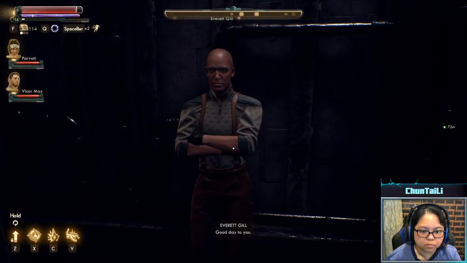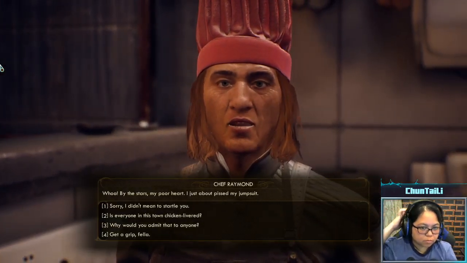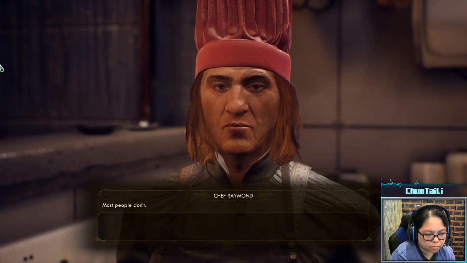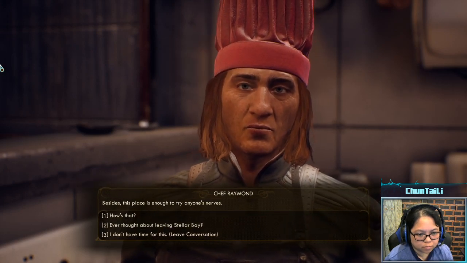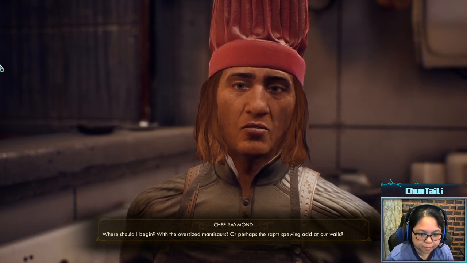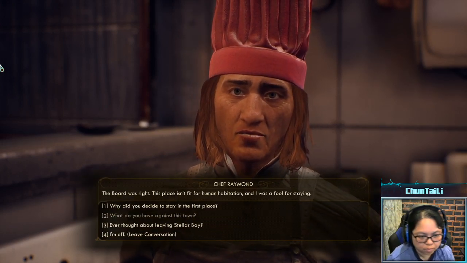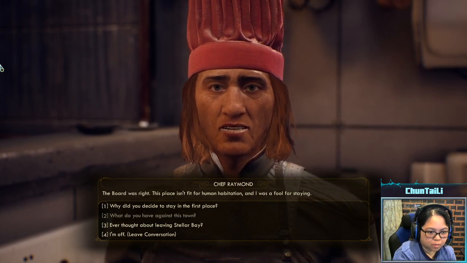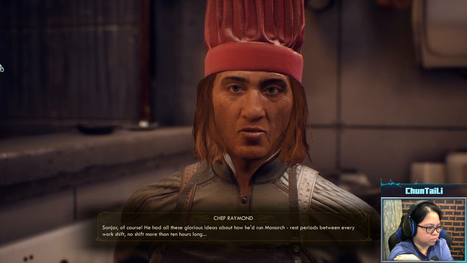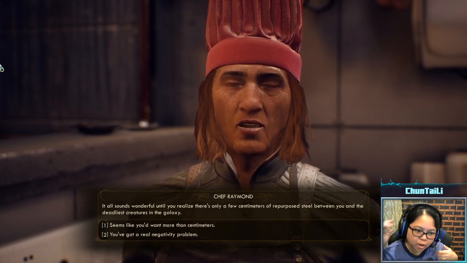Everett Gill. Hello. Good day to you. Chef Raymond. Hello. Whoa, by the stars, my poor heart. I just about pissed my jumpsuit. Sorry, I didn't mean to startle you. Most people don't. Besides, this place is enough to try anyone's nerves. How's that? Where should I begin? With the oversized mantisaurs? Or perhaps the rats spewing acid at our walls? The board was right. This place isn't fit for human habitation. And I was a fool for staying. Why did you decide to stay in the first place? Sanjar, of course. He had all these glorious ideas about how he'd run Monarch. Rest periods between every work shift. No shift more than 10 hours long. Okay, it all sounds wonderful.